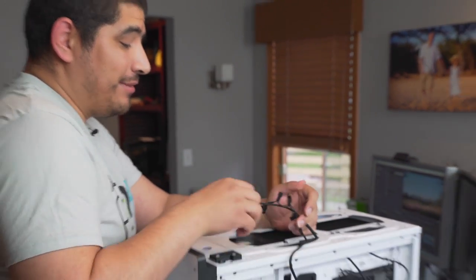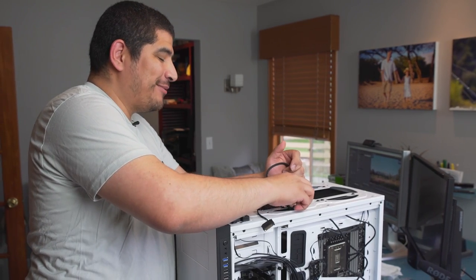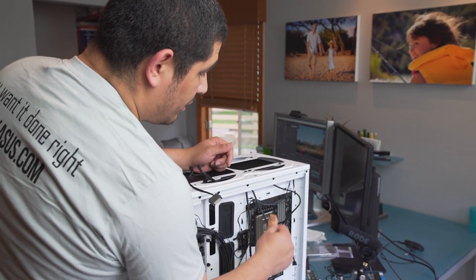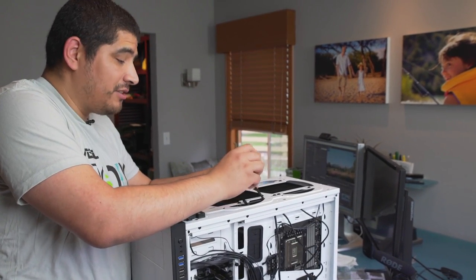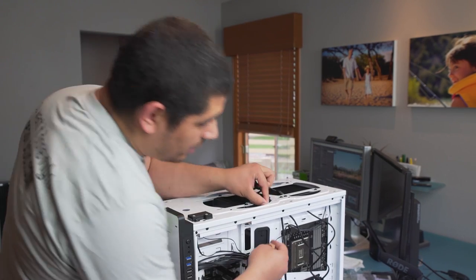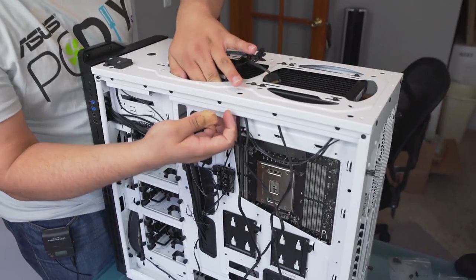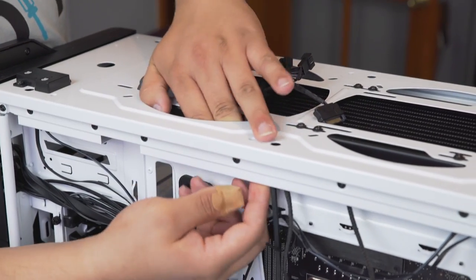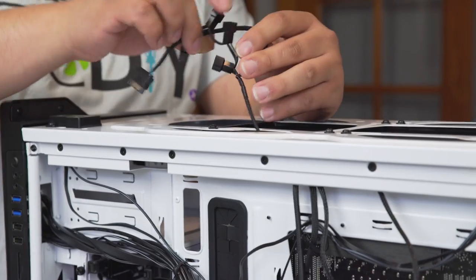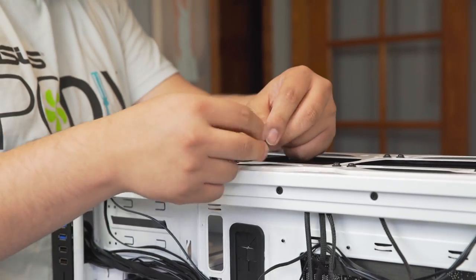A lot of content creators have the bad habit of using their desktop as their work area — and the higher the resolution and the bigger the desktop, there tend to be more icons. When your system loads up, Windows actually has to address every single one of those icons as a searchable or indexable file. So folders are really your friends — if you can begin to compartmentalize your files and put them inside folders, that does help. There's also an option in Windows to set every folder to open in a new instance of memory. That's advantageous because content creators run a huge amount of programs simultaneously, and the last thing you want is your files sharing the same memory space as a program that has a lockup.